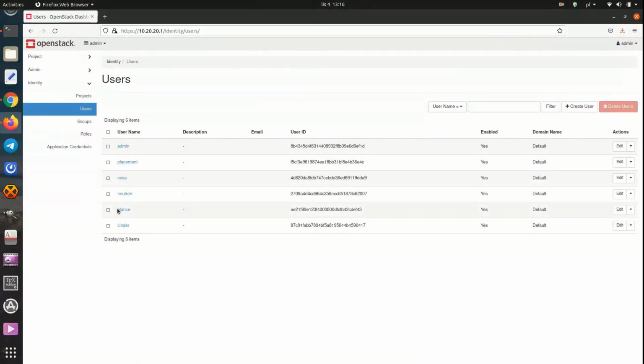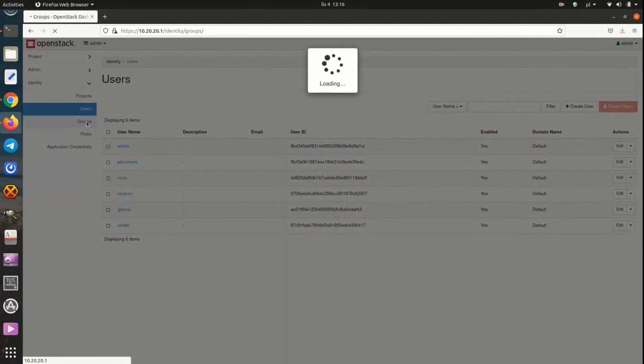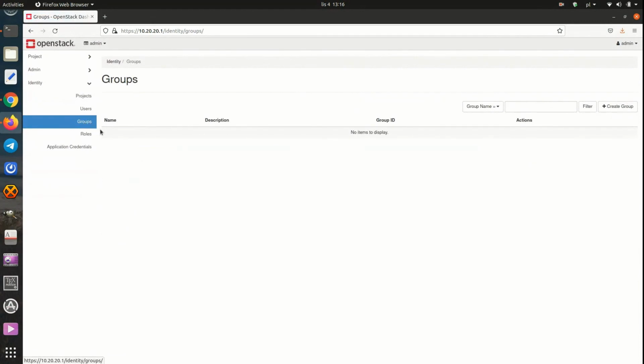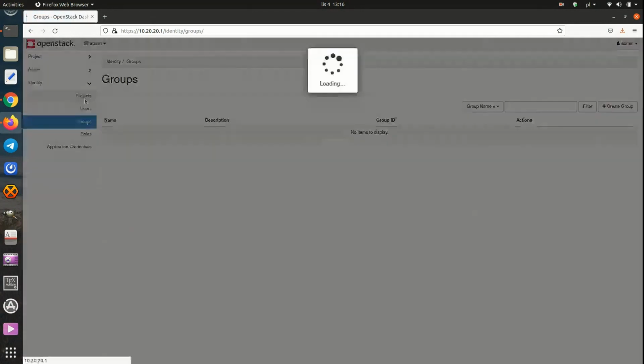There are 6 users created by default, one for each OpenStack service, and there's the admin user we've been using so far. We can create additional users and set passwords for them so that various users from our organizations can use OpenStack. We can also group them into groups.